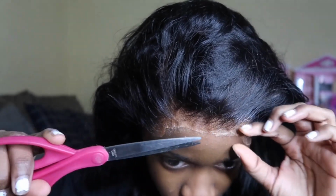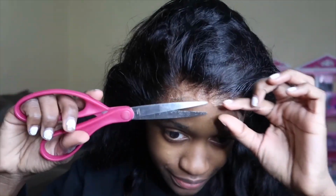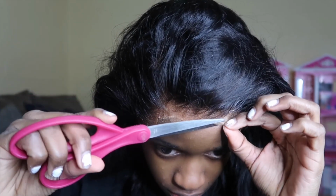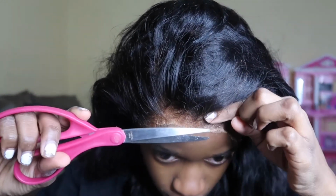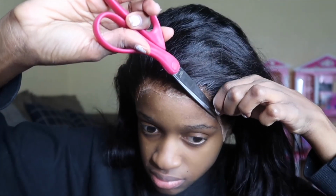If you feel like it's a little bit too much lace still left on, then it's definitely okay to lift it up, because you can go ahead and lift it up a little bit, take off the little extra lace, and then free spray it back down and dry it. So don't worry about it lifting, because you can always refix that.